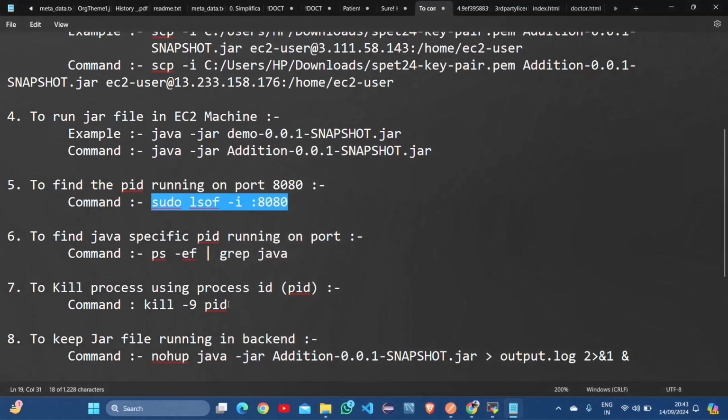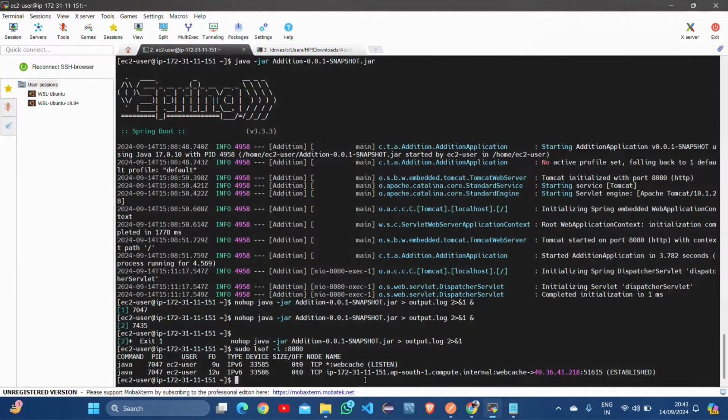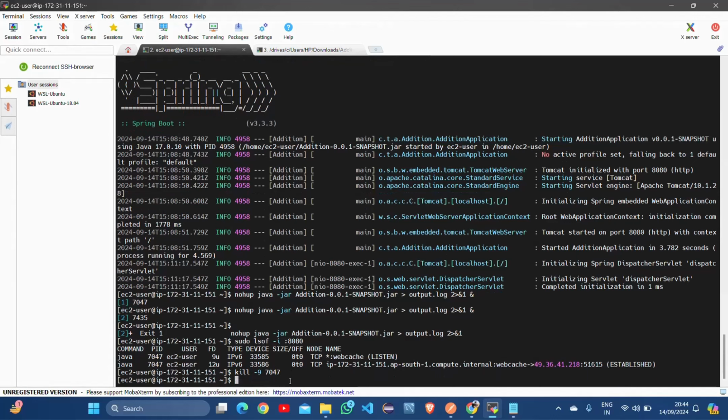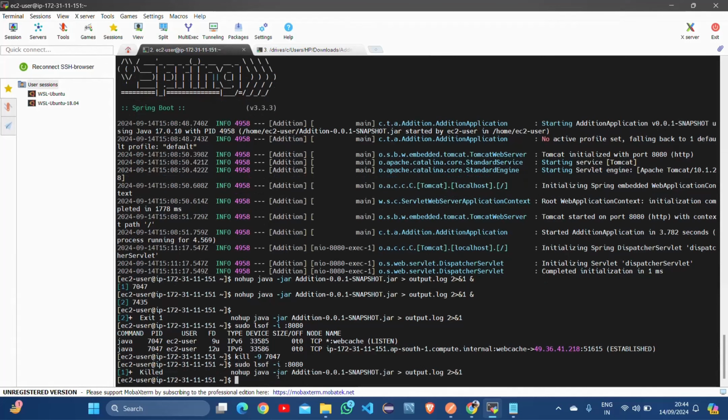See, this is the command. Let's paste it here with the process ID, 7047. See, the process has been killed. Now let's check whether any process is running. See, no process is running.